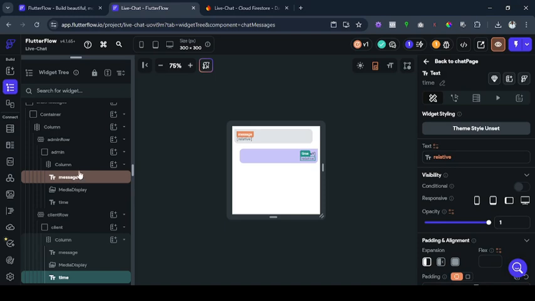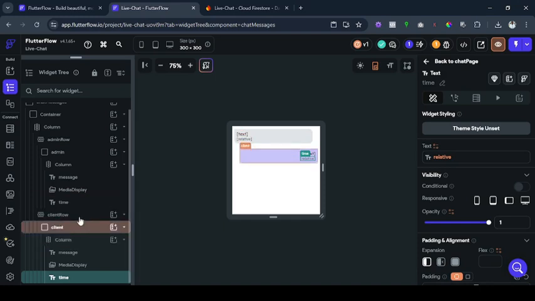Likewise, we're also going to hide this particular widget for admin, so that when client's message is showing on the chat page, admin's empty widget won't be displaying. So we'll get to see that shortly. Let's just quickly bind it, and I will show you when we're running the test.